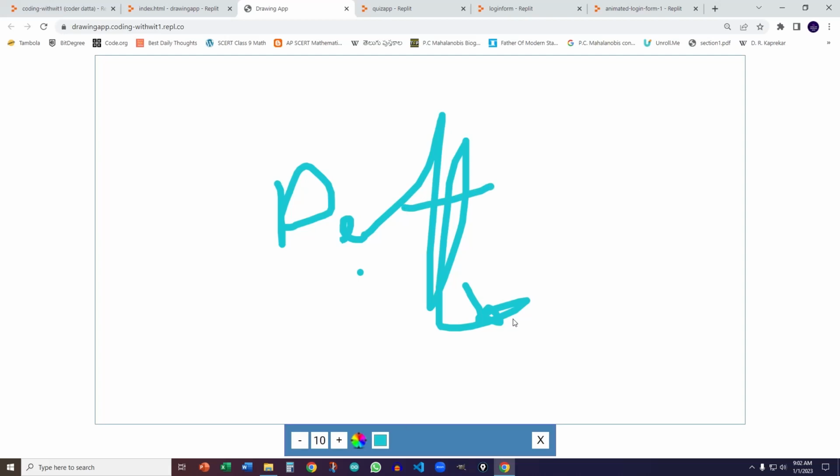I'm going to give you a challenge for this drawing app. You have to make the size of this 1920 by 1080, and this navigation bar needs to be going in the drawing section without any background. So this needs to be 1920 by 1080. You understand? So this is the challenge for you.